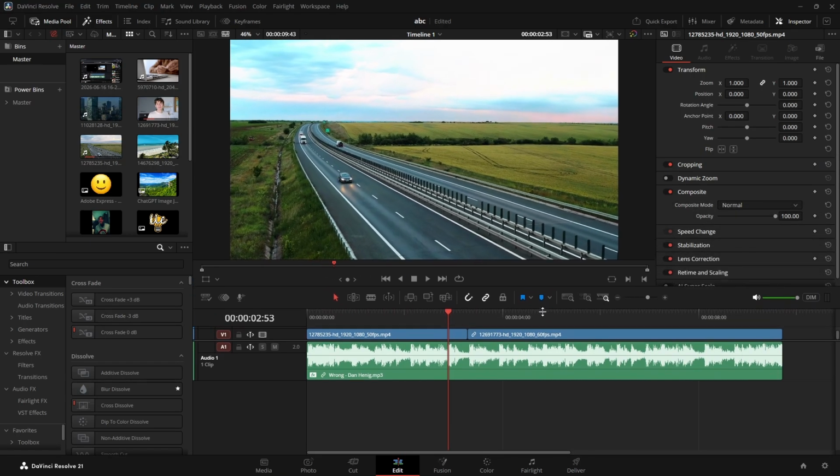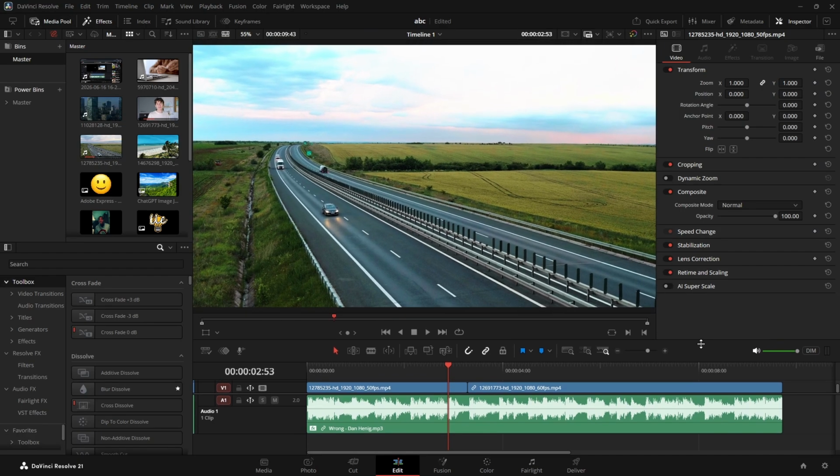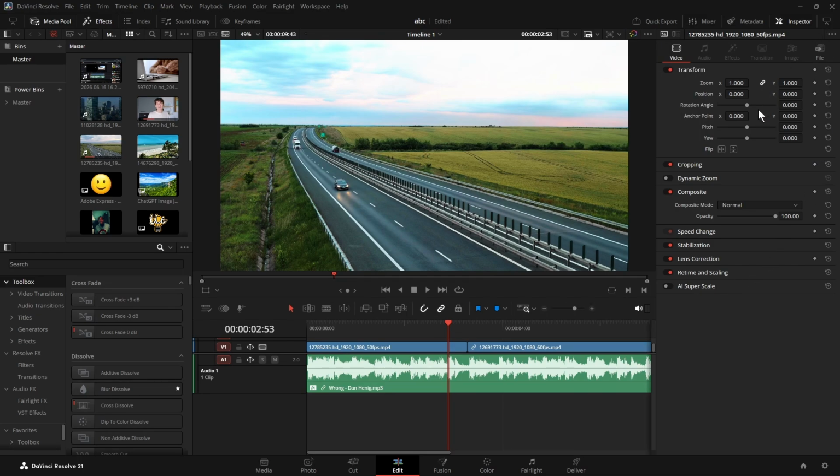Let's say I want to change the size of my inspector panel. For that I just need to go down here, and then the cursor will turn into a resize line. If you go toward this side, as you can see the resize line is not appearing because we cannot change the inspector size from this side, so we can only change it from the bottom like this. In case you want to make your inspector panel go beyond your timeline, then just click on this drop down arrow, and the inspector panel will be expanded, and to shrink it again click on the same icon.